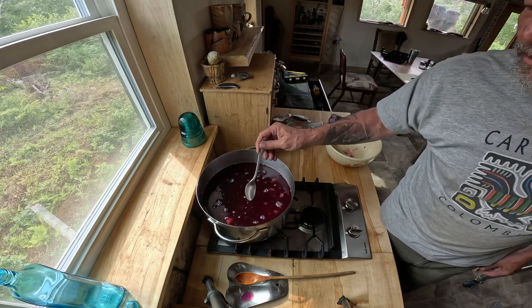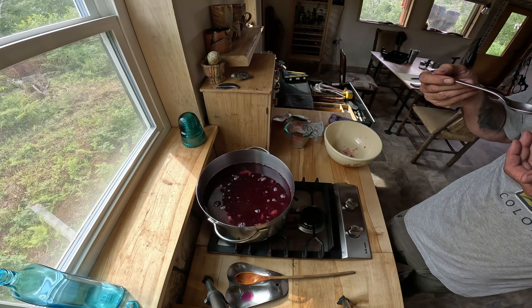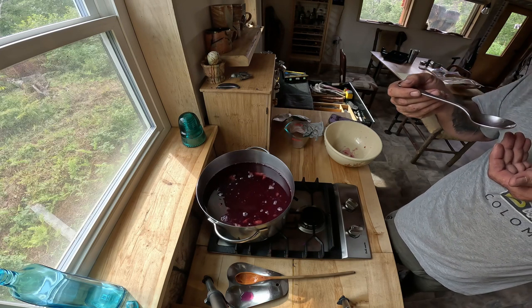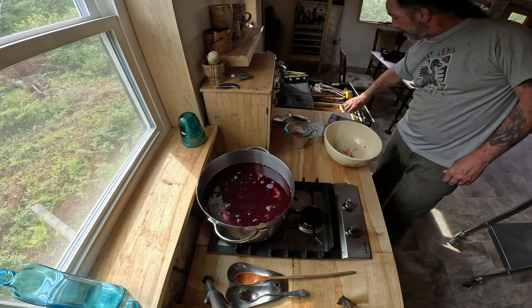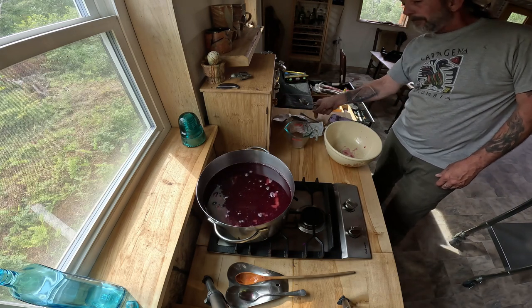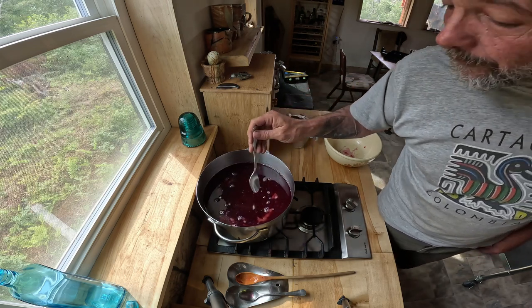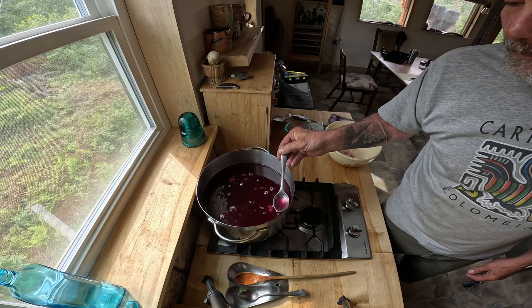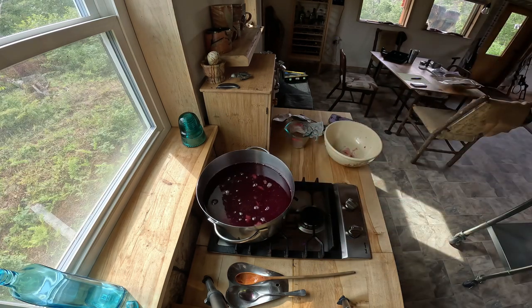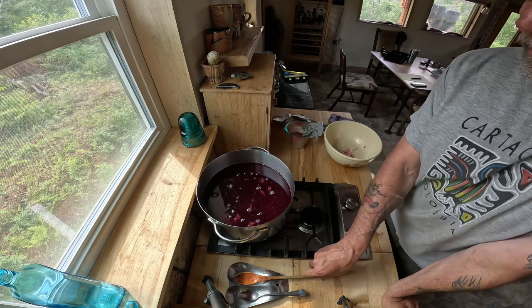Tasting experience, we can taste it, see if it's got enough sugar in it. Tastes like it. Let the boss taste. I think it's even better than last year. It tastes stronger of fireweed. Fireweed.